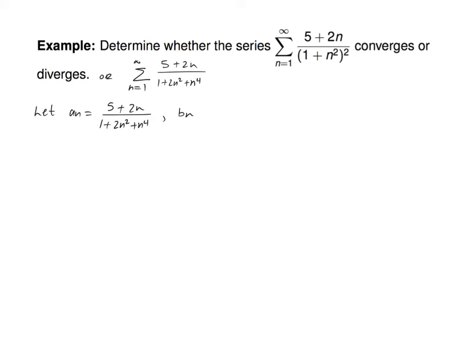And when we compare that to just the highest powers? Yes, so if you're comparing it to just the highest powers, what are you going to use? 2n and an n to the 4th. Uh-huh, and the 2 doesn't matter, right? So we'll just say n over n to the 4th, which is 1 over n cubed, right? Okay, now I'd like you guys to find the limit as n goes to infinity of a_n over b_n. I'm going to stop for a second, and you guys should do that.